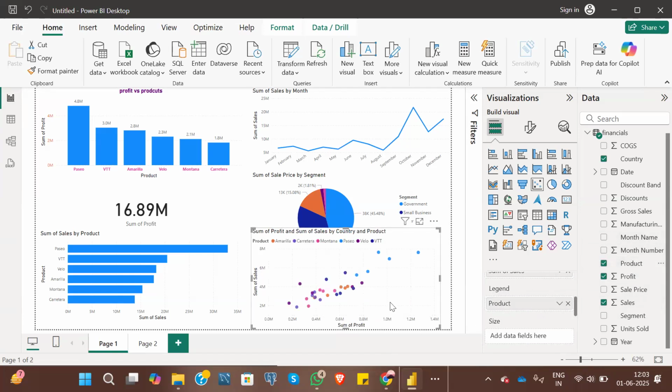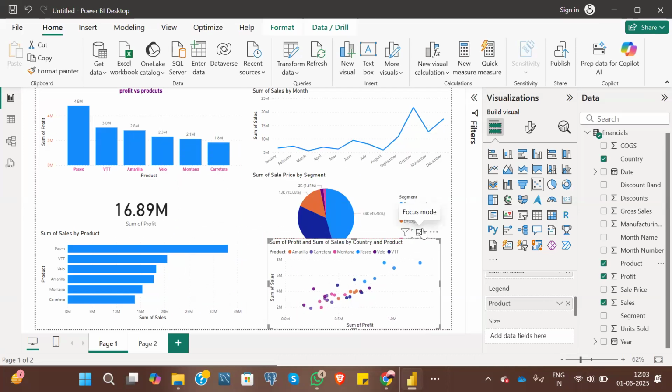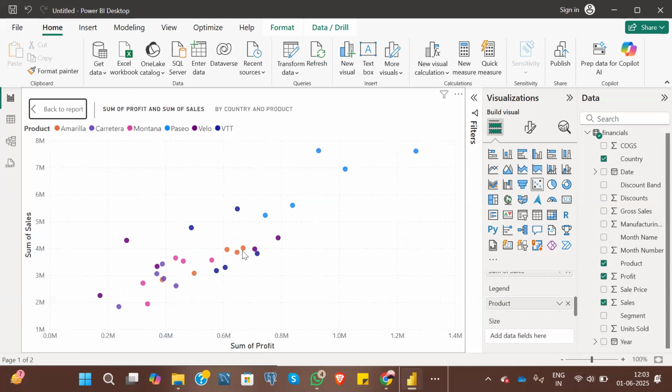Okay. And here you can see this scatter plot and we will find out how to read this scatter plot. So for that, I'm going into the focus mode. So here you can see, right? Let me change this profit.